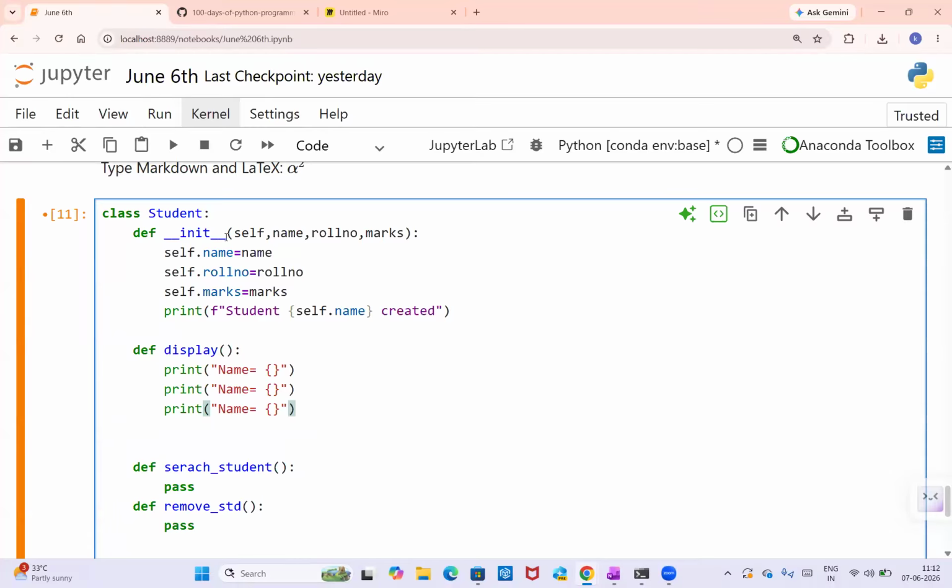So if you want memory to be allocated or records to be created, or your database connectivity to happen, or, suppose you go to an ATM. When you insert the card, there will be options: check your balance, create your PIN, change your PIN, something like that. These things can be written inside the constructor because you don't want the menu to be displayed based on the user.